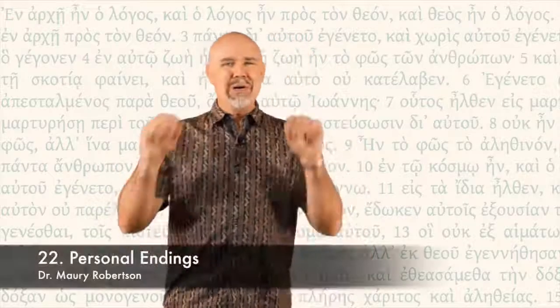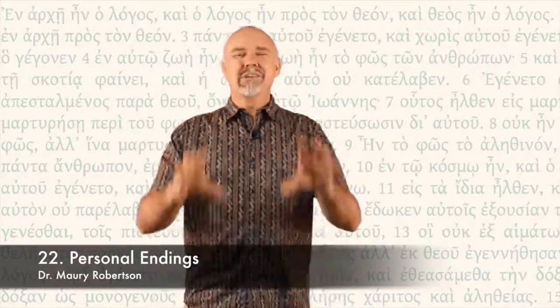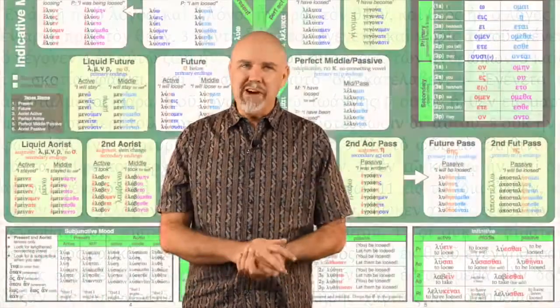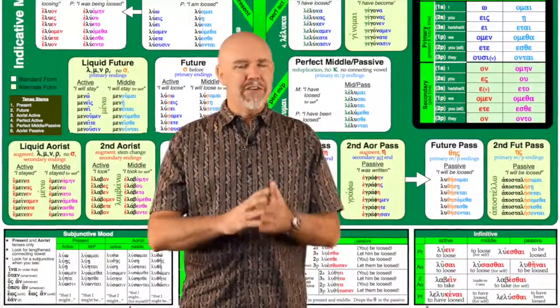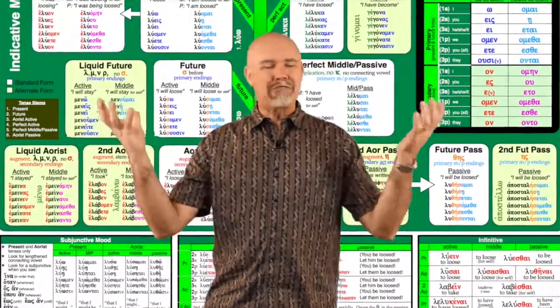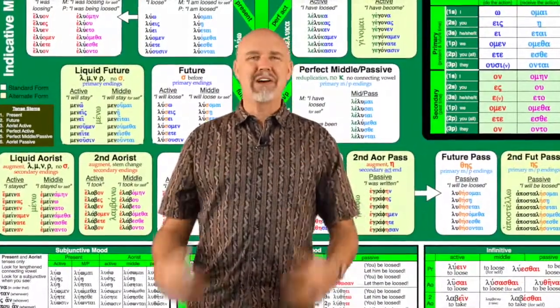In this video, we're going to start to see how verbs change shape to give us tense, voice, mood, person, and number. Now, the key to this is on pages 4 and 5 of the master chart. This is a work of art. Actually, of all the master chart, I am most proud of this.